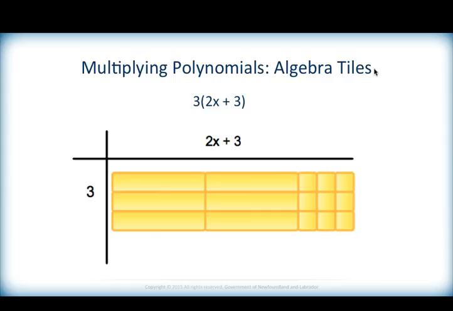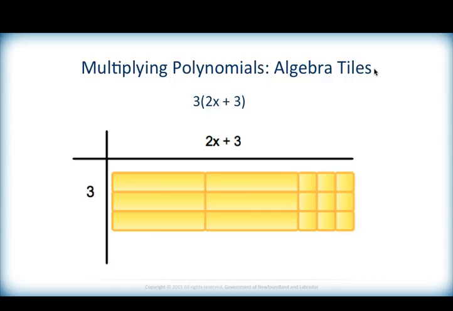And we're using an expression here, 3 times 2x plus 3. So we are multiplying a monomial with a binomial. And we're going to use algebra tiles in the shape of a rectangle to model the expression and the multiplication statement. So along the top, we're going to model 2x plus 3. Remember that the x variable is going to be a rod, and we will need two of those going along the top. To model the positive 3 ones, we're going to use the smaller squares, and we have all positive terms, so we're going to keep the tiles in yellow.